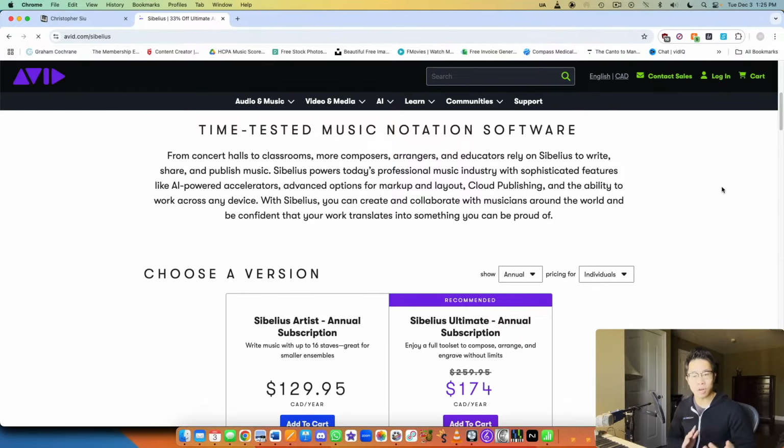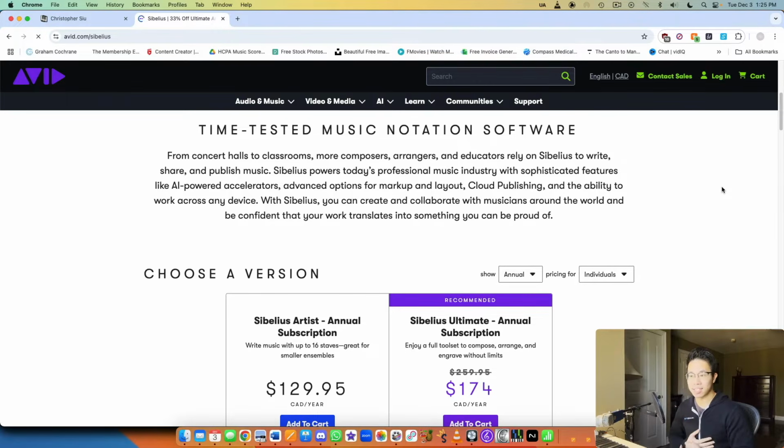So there's all these different options on the market, but I wanted to share with you Sibelius because this is the platform that I chose to write my Christmas album charts with. So in case you haven't heard the album, there's a few big band charts on there, and I hired remote players to play on the album, and I use Sibelius to write out all the different charts there. So I'll do a separate video going over one of the charts to kind of break down my process in Sibelius and how I write there, but this video is more focused on the getting started aspects of Sibelius.